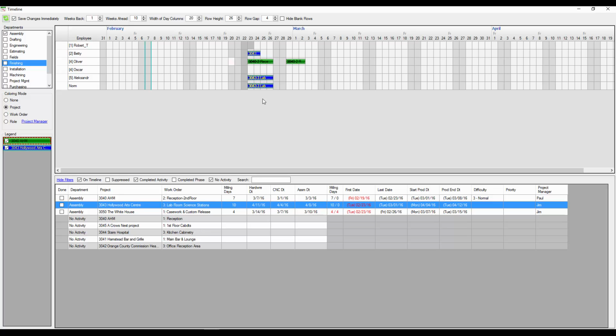Lastly, it's very easy to make changes in terms of personnel. For example, maybe these 3 days we want to move them to Oscar. Very, very easily done. Now, Crow's Nest Timeline offers various views. This is the project view, but we can look at scheduling on a per work order view and even a project role view. The Crow's Nest Timeline has been designed for quick, easy, and flexible project scheduling to accommodate the many frequent and often unexpected changes that we experience.